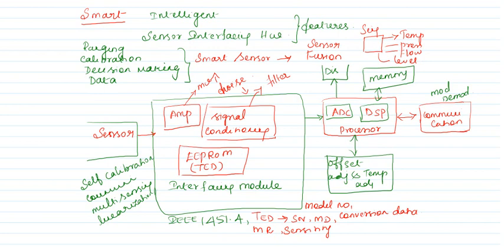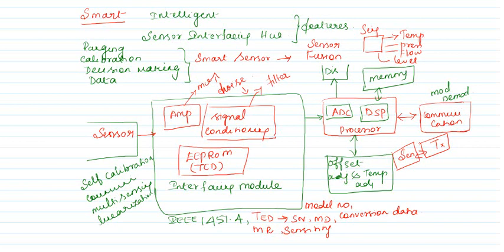Not only that, you have an interfacing module, which will be connected with your processor section. So analog is converted into digital, then you have a DSP processor, which is also connected with the offset adjustment and temperature adjustment. It also consists of the display as well as the memory unit. Then it will also interface with the communication module. Communication module in the sense, whatever data you want to send from the sender to the receiver, and how we can send it, that is what your communication part refers to. So this is all about your smart sensor.